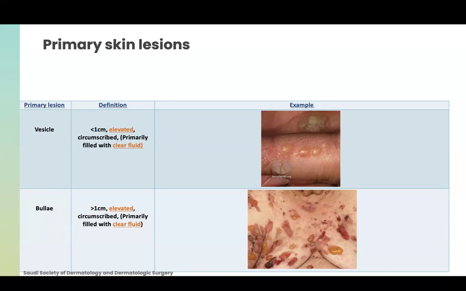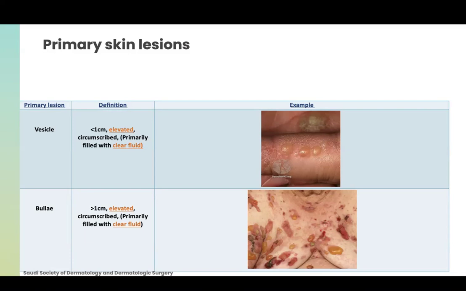Some people describe lesions as blisters. Do you think blister is a primary skin lesion or no? It's not. Okay, so what is a blister? A blister is an umbrella term. When we say blister, it has both vesicle and bulla under it. But let's say I'm on consult service and someone tells me, I have a patient with tense blisters on their chest. I don't know, is it a small blister? Is it a big blister? Because it's going to change my differential.